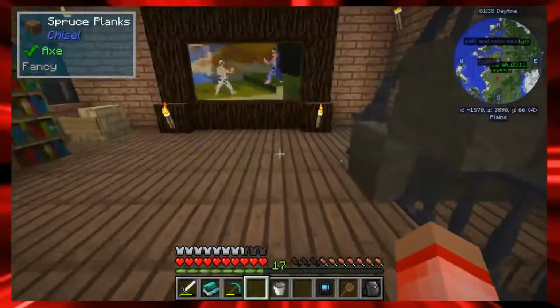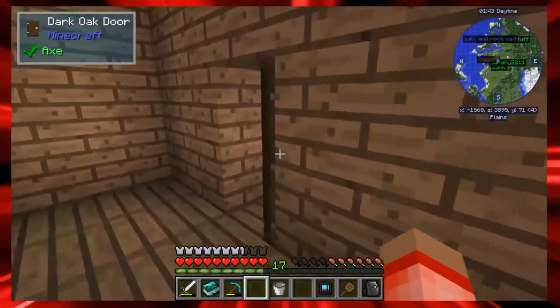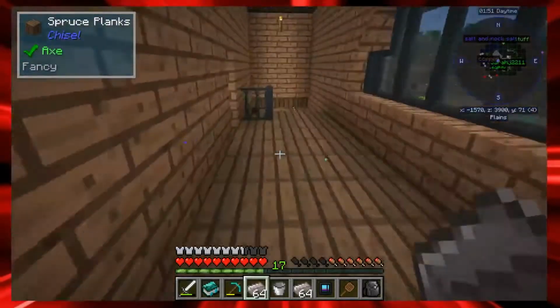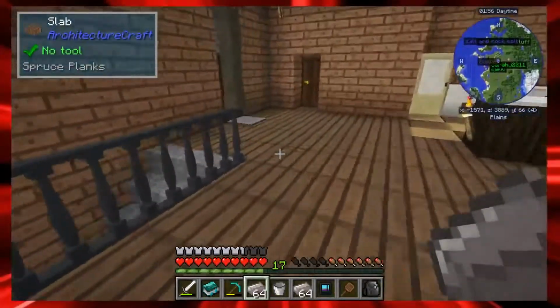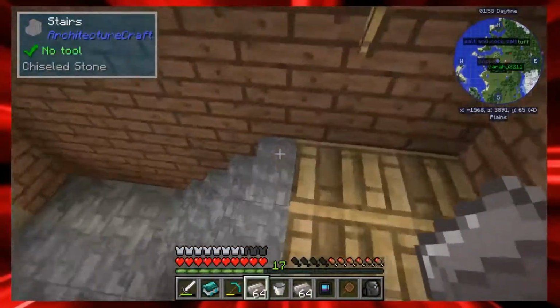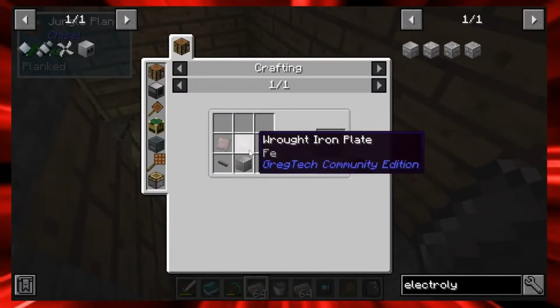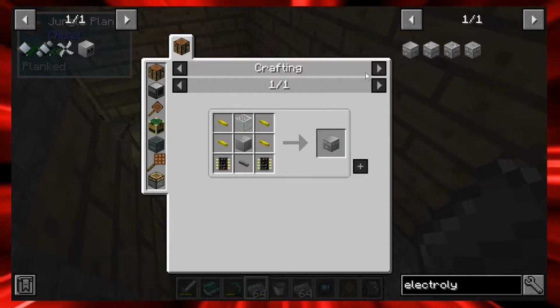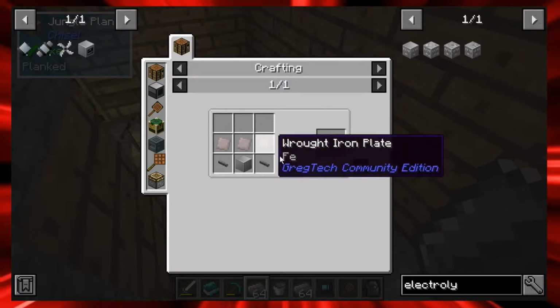How'd you make the electrolyzer? Start out with wrought iron plates around a wrench. Okay. I think we've got all this, really. Oh, already made? I'm not too sure about the plate. What's it called? The LV machine hole. Yeah, I just made one. Two of them. I know we have the gold wire. We have the circuits. We have the tin cables. It was the machine hole.